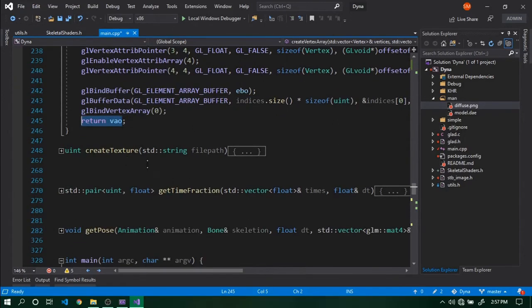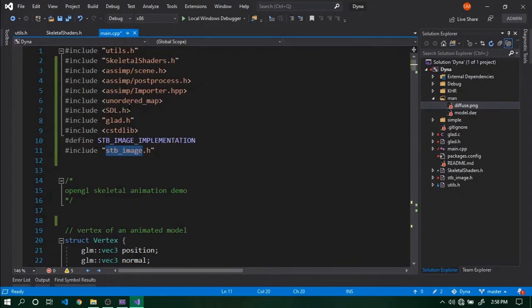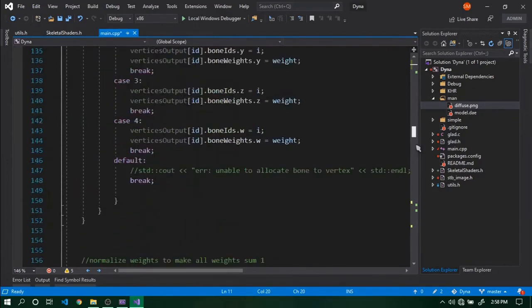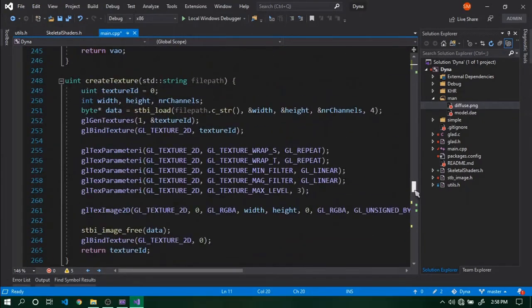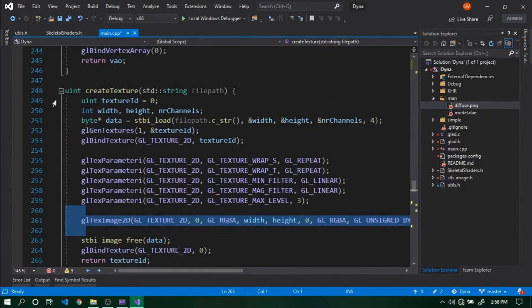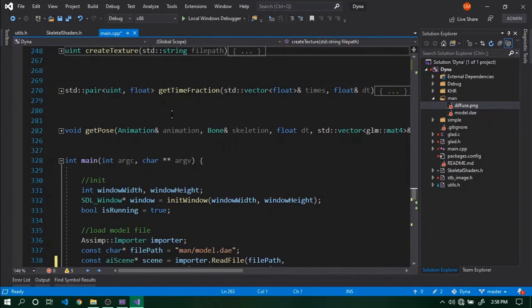The next thing we are going to do is create a texture. I'm using stb_image, which is a header-only file to load images into memory, and you will see tons of tutorials on how to import and create a texture. All textures from OpenGL's perspective are represented as unsigned integers. I am setting the filters here, and then finally setting the values and the rest. I don't think I need to explain how to create a texture to you.